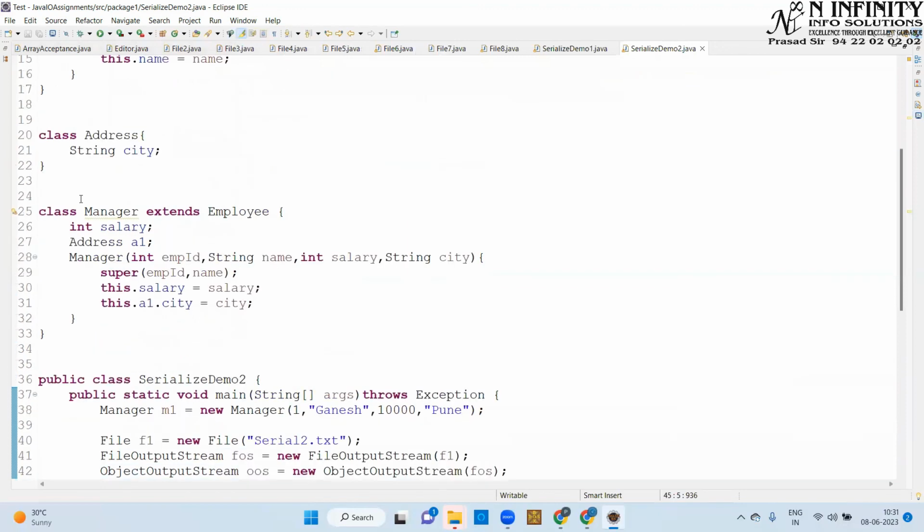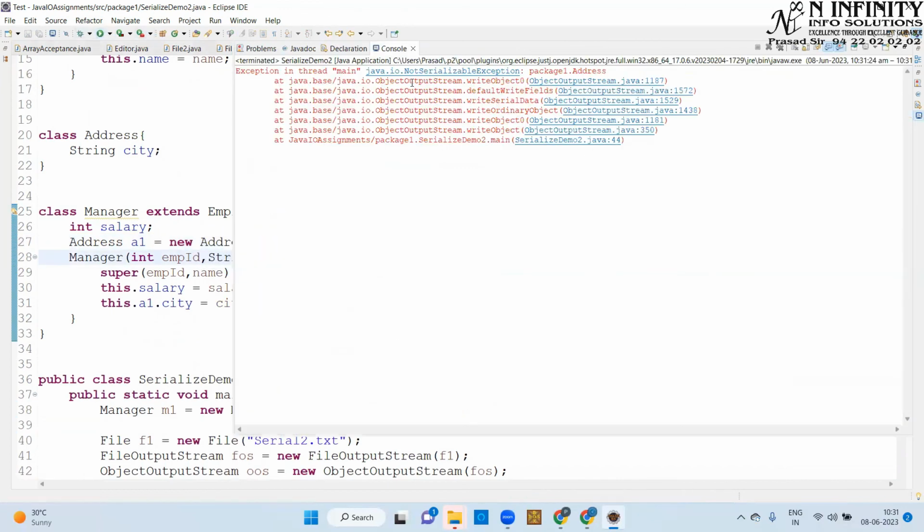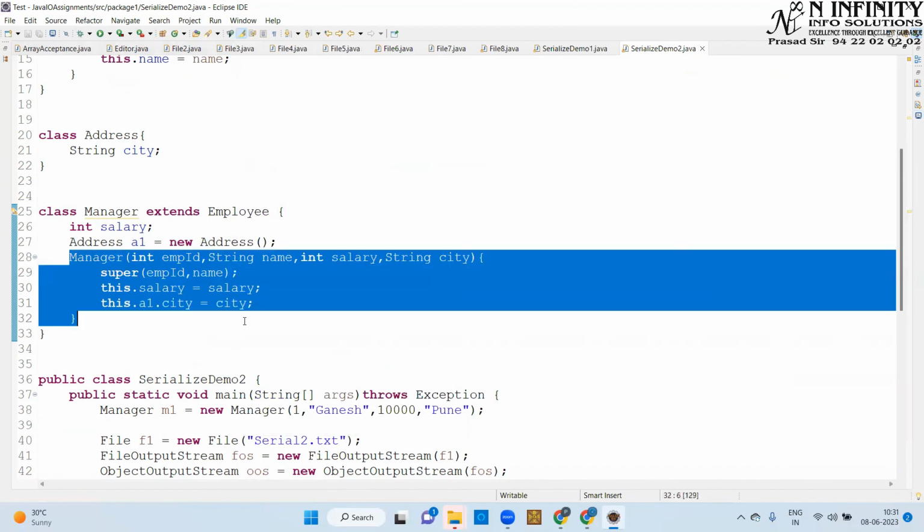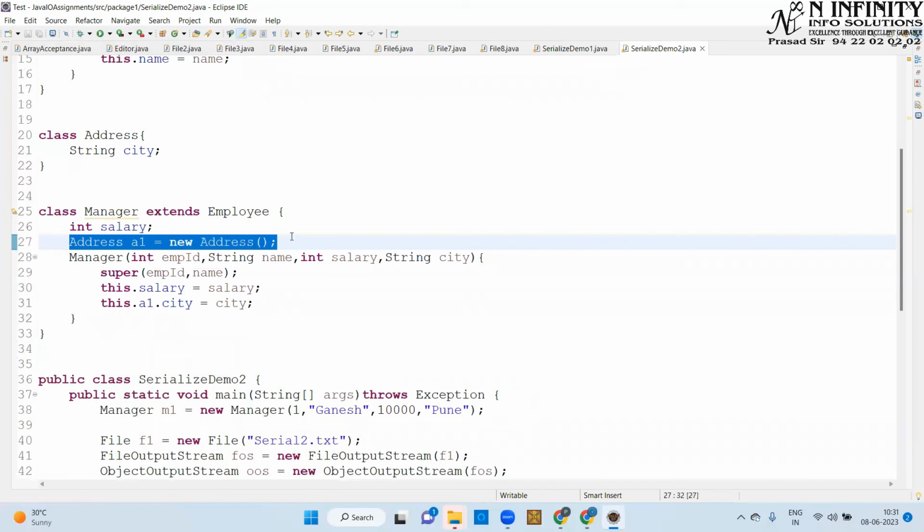Okay, so what we can do is A1 is equal to new Address. Yes. And let's check out. Now it says NotSerializableException, right? Okay. So in this case, if you want to serialize this Manager object, then whichever object it has a has-a relationship with, that object should also be Serializable.